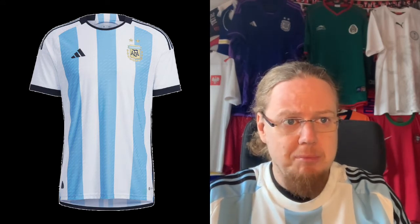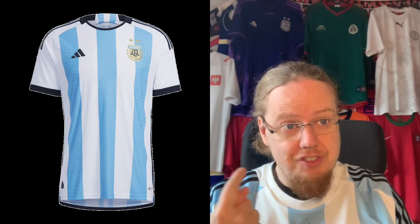This collar design makes the jersey go from 'yeah it's all right' to not much more than your average Argentina shirt. I'm going to give this just an average six stars. I would have liked to see a little bit more — especially take some care with the collar, just give it black outlines, that's all it needs.